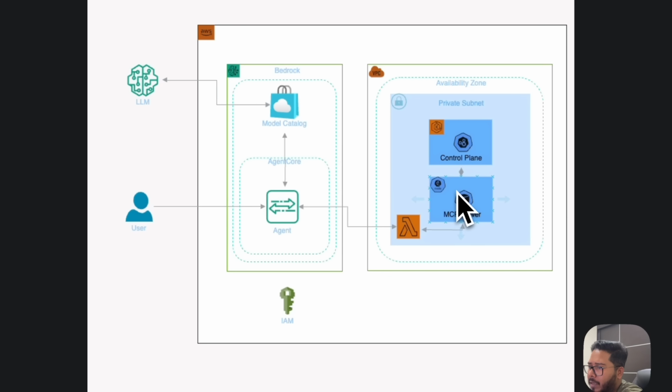And then that command is executed on the cluster, and the response is received back by MCP, and MCP sends the response back to Lambda, and Lambda sends it back to the agent. So this is the basic flow. In this video, we will not go through how to create a VPC, cluster or subnet, all those things, but we will see how our agent is working, what we have defined in the Lambda function and what we have defined in the MCP server code.